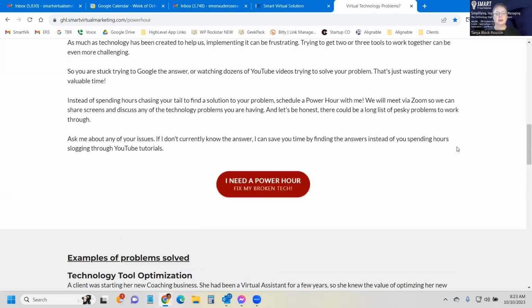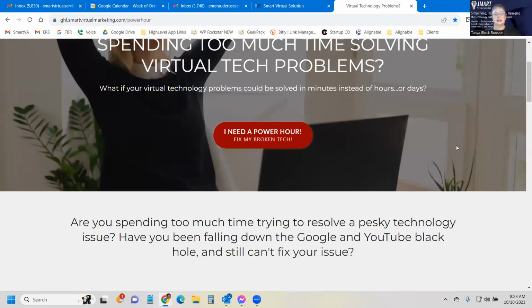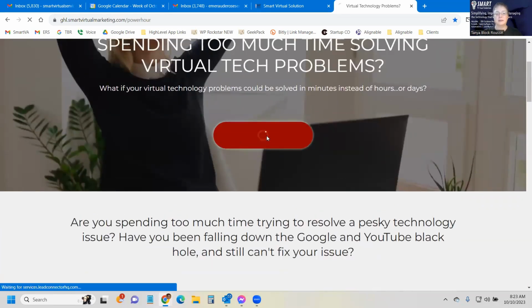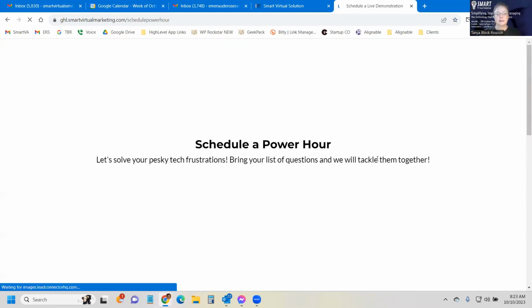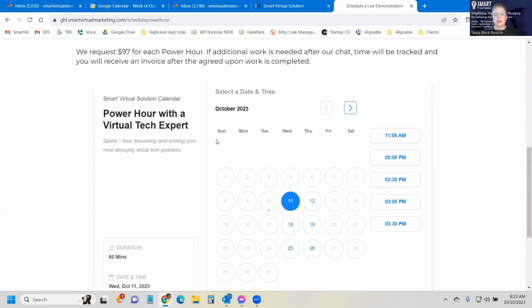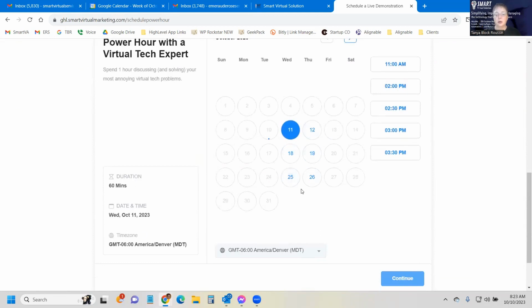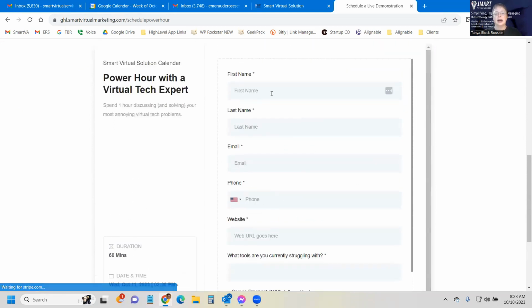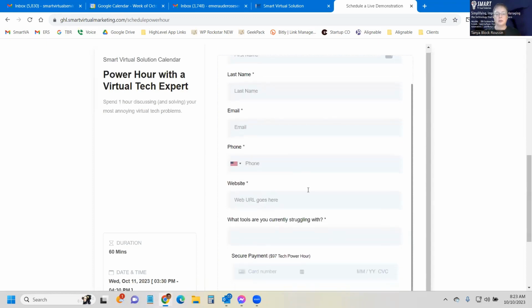So you can absolutely have buttons that send people to something. So this particular funnel, if I clicked on this button, sends them to a booking link. And they get a little bit more information. They can choose a time to book with me. And then, so say I say 3:30 tomorrow afternoon, I collect their information. It all goes into the same place. It goes into that CRM. This form is created there. It's all going into one place.